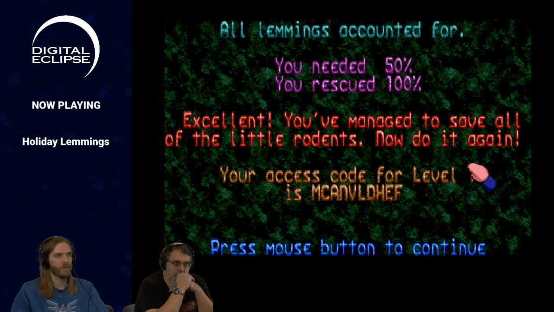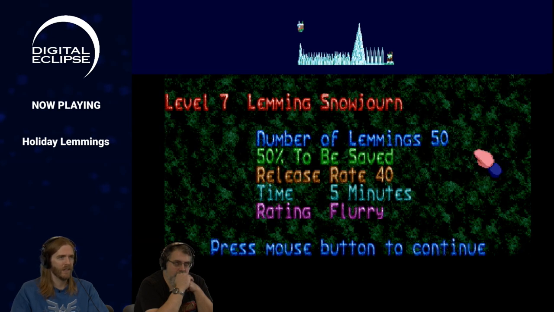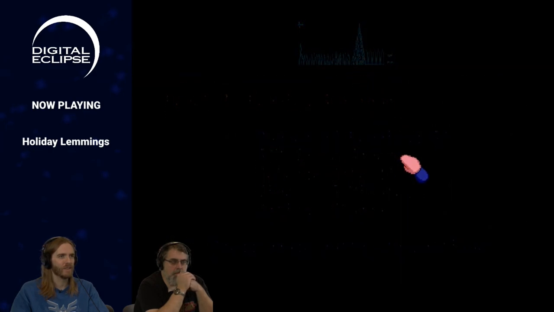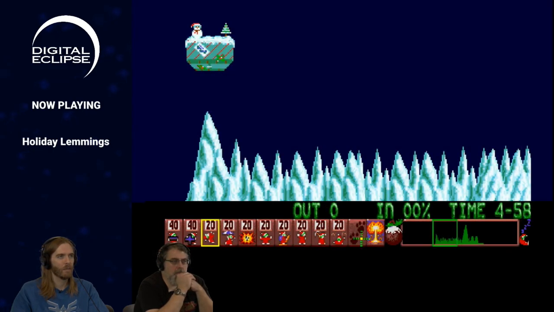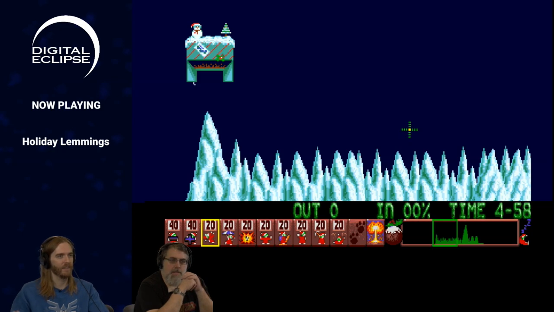Yay, saved all the little rodents. Do it again. Okay, so 50% to be saved, a lot of lemmings. This looks nasty, but I don't know. Some of these, they can climb up some pretty steep slopes, as is. So let's see what this one actually looks like. Have we seen all the roles now? Yes, it looks like we have. Well, I haven't actually used a blocker, but here's a blocker. They'll just stick their arms out and lemmings can't pass through them.